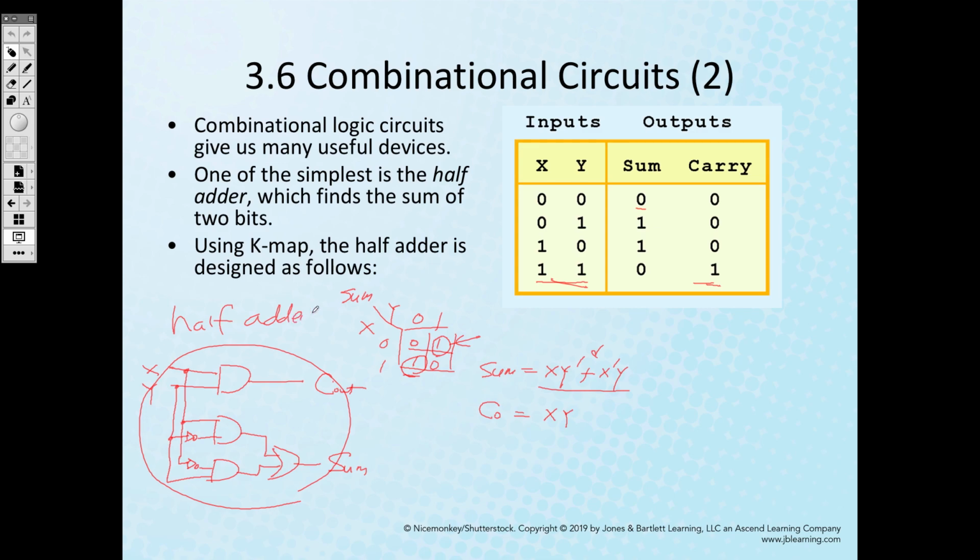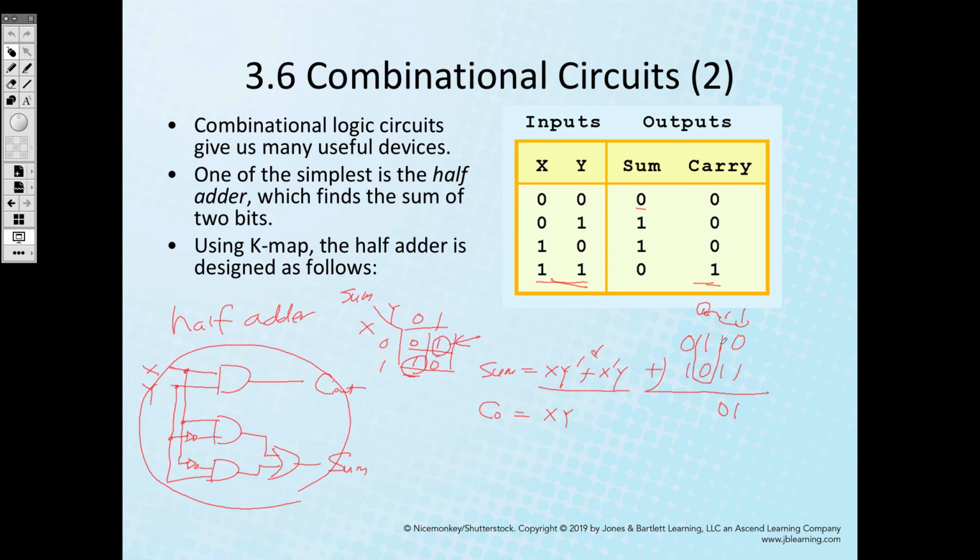We call this a half adder because we don't consider a carry coming from the previous position. If you do multiple-bit binary addition, for example 0, 1, 1, 0, and you add 1, 0, 1, 1, then for this column, this bit position, the sum is 1 and the carry is 0. So you can use this one. However, in the next digit, the sum is 0 and the carry is 1. For this column, you cannot apply this one because it does not take a carry from the previous position. So we need to extend this adder for a situation like this.